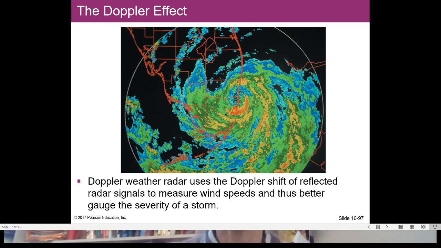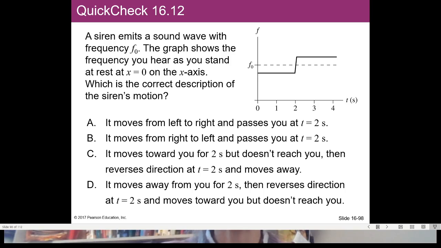Okay, and we use the Doppler effect to do all kinds of things. I mean, it's not just for the cops to see whether or not you're speeding, and we'll talk about that in, I guess, another slide or two. But also for weather maps and all kinds of cool things. Okay, so here's a siren emitting a sound wave with a frequency f0, and here we're wondering what the physical explanation is of hearing if this is what it's emitting, why do we first hear a lower frequency and then hear a higher frequency?